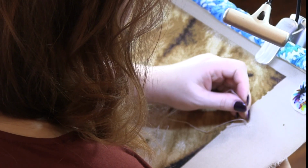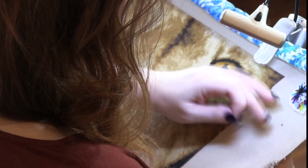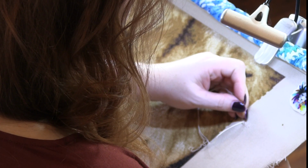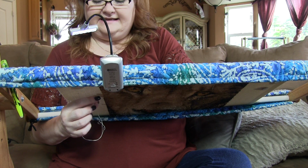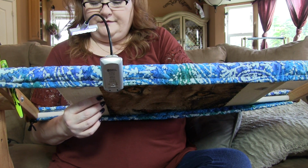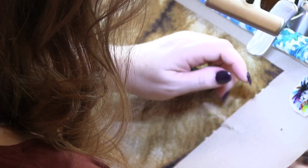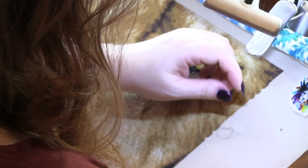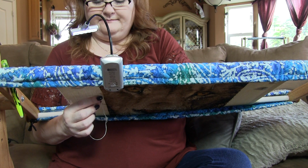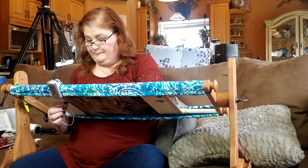So again, all of my attention now is on stitching. I feel like I can stitch faster because I don't have to worry about holding the frame. Instead of my hand moving up here to hold it, my hand stays in place and I don't have to move my hands at all. My arms aren't moving hardly at all. It's mainly my wrists, maybe my forearm, and my fingers and hands. So it's much less fatigue on my arms with not holding it, of course.